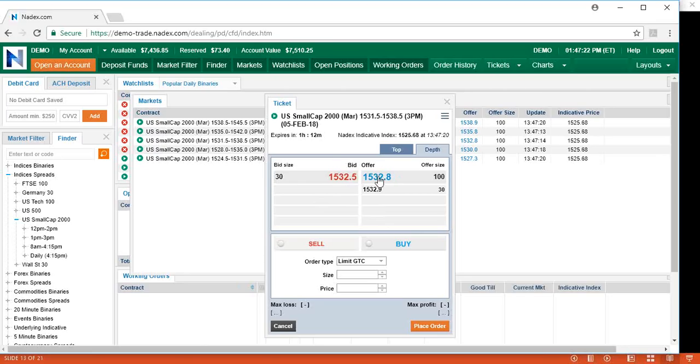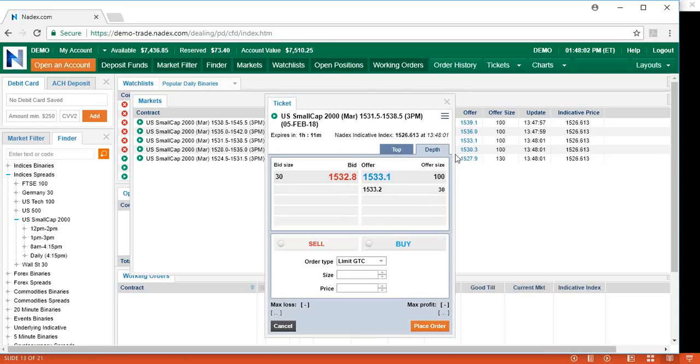1532.5. So if I bought this spread and I'm watching the market go up and up and up, the value of this spread is going to go up as well, meaning the price that someone else can buy it for is going up, and the price they can sell it for is going up. So as I'm in that trade going up, I see my P&L going up. And I know that the value of my spread that I bought is based on where I'm going to get out of it. Meaning if I bought it for this, for me to exit it early means I have to sell it, and the price is always listed right there of what I can sell it for.